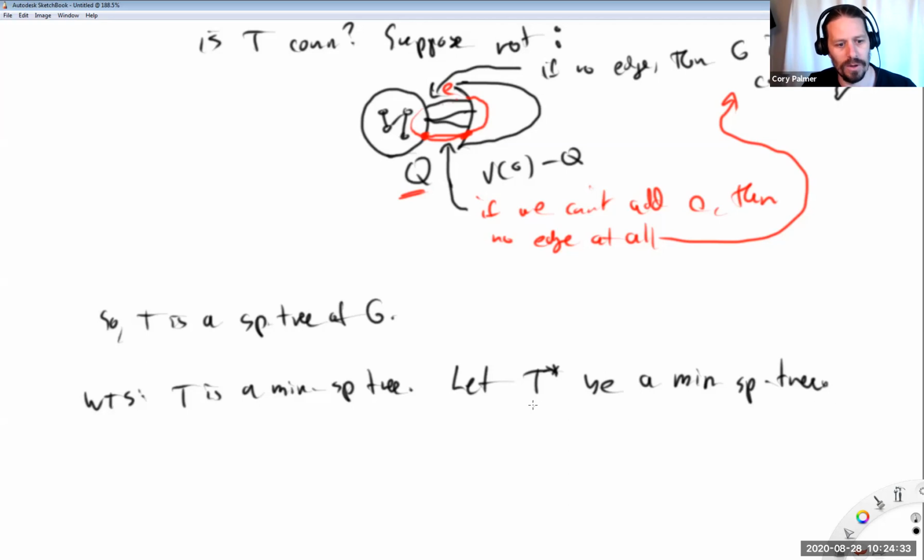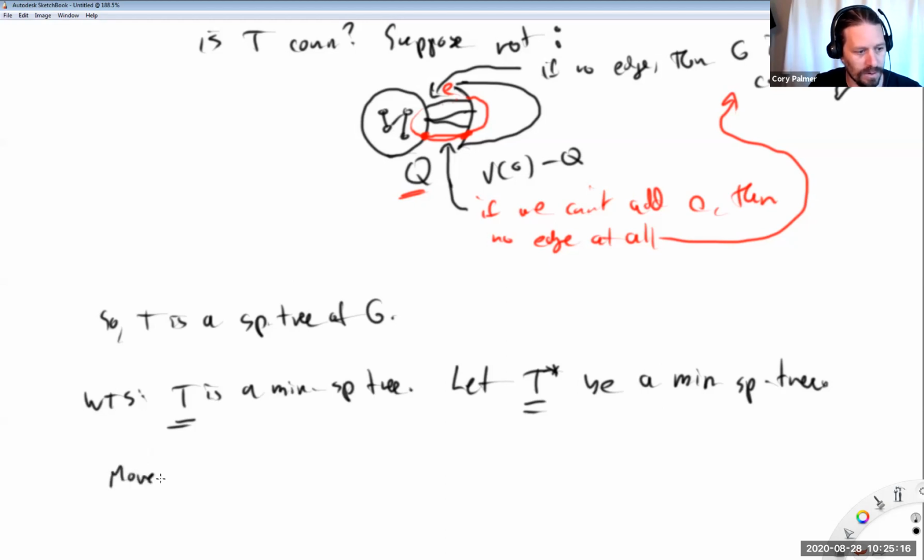We know that the algorithm will produce a spanning tree, but we don't know that it can produce any desired spanning tree, because the T that it produces depends both on the order, but also literally on the edge weights themselves. Now, what you've stated is actually true. You can get the spanning tree that you desire if you're careful. But we don't know that T equals T star. If we knew that, we're done with the proof. But we definitely know that minimum spanning trees exist because A, spanning trees exist, and B, there's finitely many of them. So just check them all. There might be a bunch of them, but just let T star be one of them. In fact, I'm not just going to let it be one of them. I'm going to let it be the following.